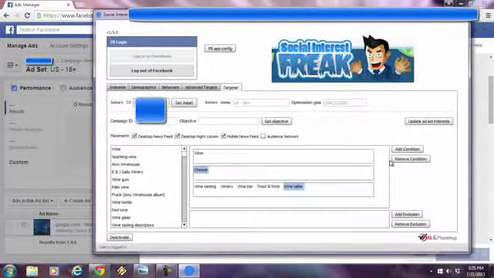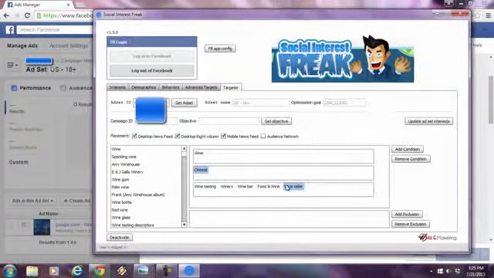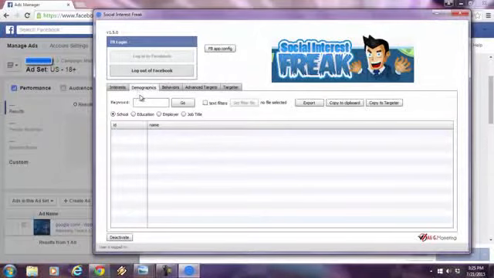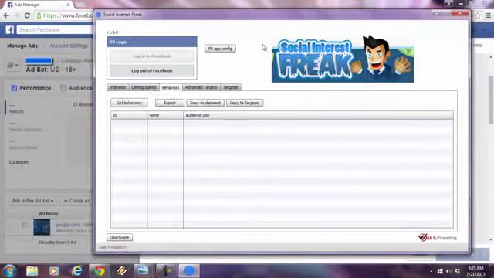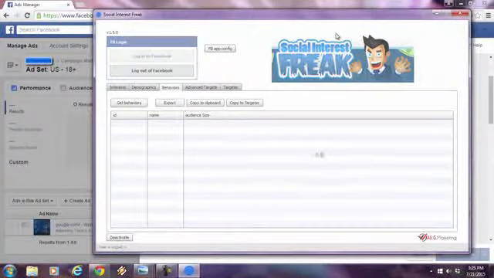Now, this is all the drag and drops I've done over here, but I didn't even get into the other tabs. As you can see, there's a demographics tab. I could even target further by the school they went to, the education level, their employer, or even their job title. Check this out, behaviors. I press get behaviors.